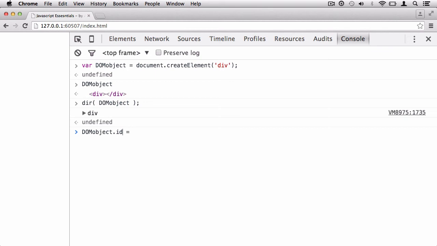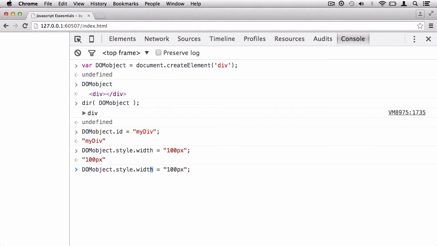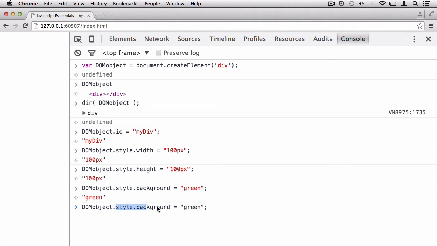We're going to assign an ID. So we target the ID property and then we say my div. Next up, we can go ahead and start adding in some styles right here. So I'll say style.width. So again, we're modifying the style attribute and we're inserting a width CSS property. And again, because it takes a measurement such as pixels, EMs, and so forth, it needs to be a string. So I'm going to say the width is going to be 100 pixels. The height is also going to be 100 pixels. And let's have a background color of green. So we've started this up, we've given it an ID. And also, one final thing, let's target the DOM object, and I just want to add in some inner text and just say this is my div.